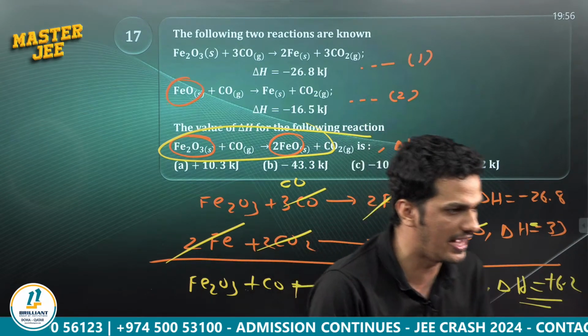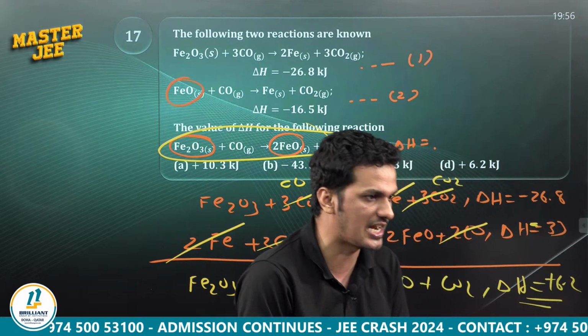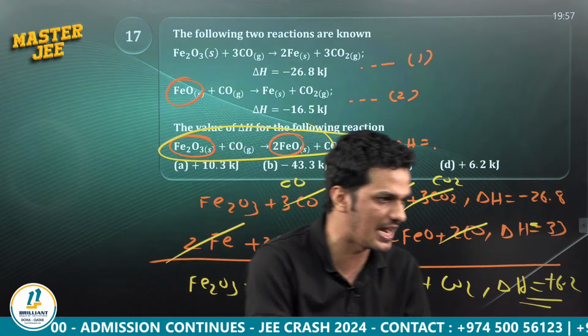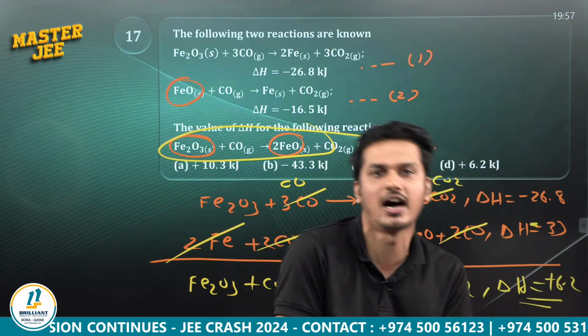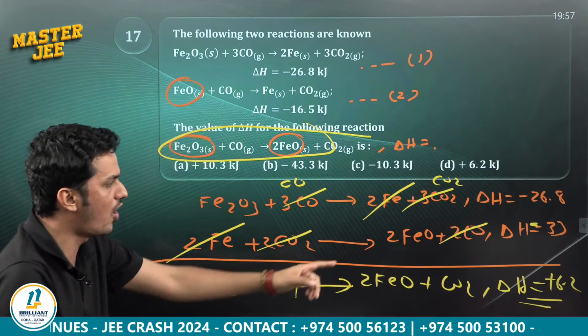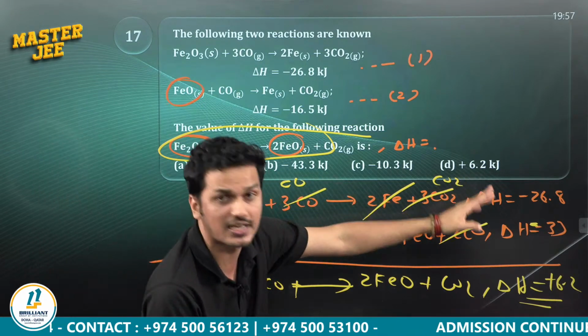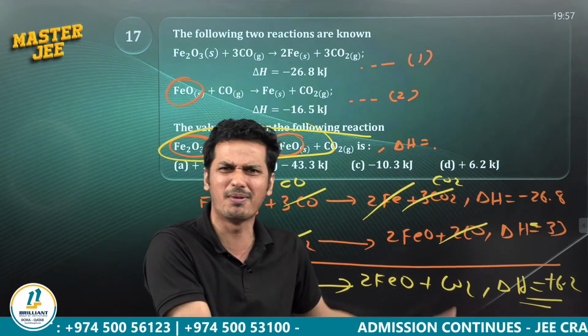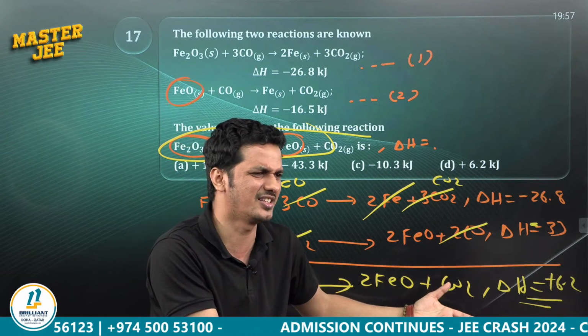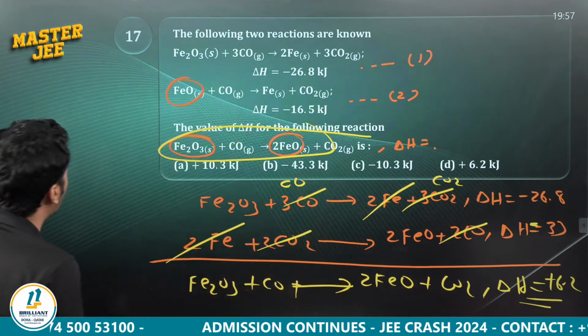I hope you got it. Ready? Yes guys. Correct. Ashmita, nice. Anish, nice. Karthik, yeah. D is the correct one. So we got delta H equal to 6.2. So option D is the correct one. I hope all of you are getting it. It's a simple and humble question. Nothing to think about. So that's it. We can move to the next question.